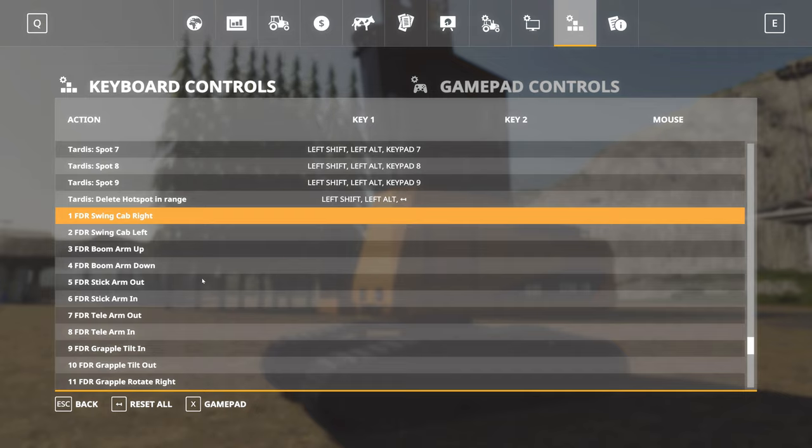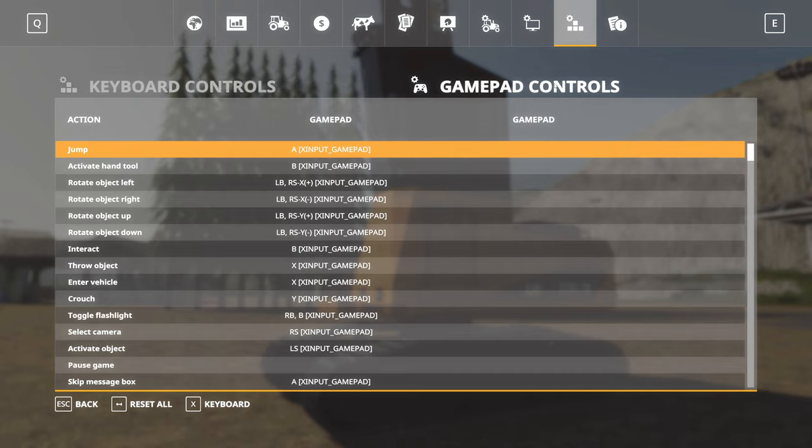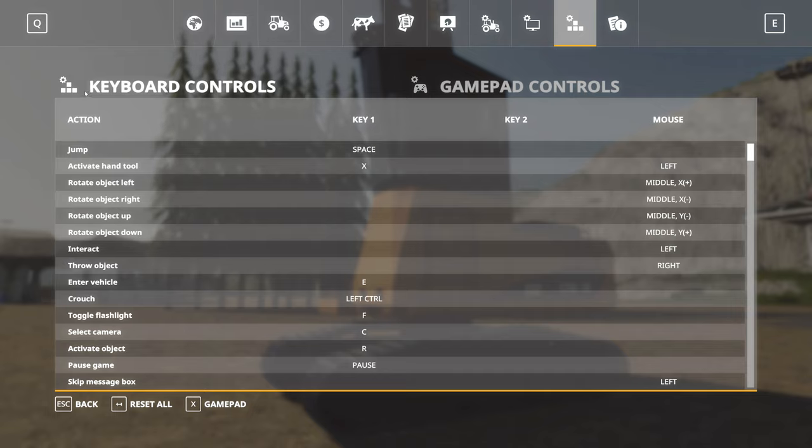Okay, so when you come here, it'll bring you to this page right here. Right now, this section is highlighted that says keyboard controls. So these are your keyboard controls. As long as you're under this, you're only going to be working with your mouse and your keyboard. If you want to switch to gamepad controls, you have to hit this little gamepad button. And then this side highlights, and then you can set up a gamepad. So we're going to go back. When you open it up, it's automatically going to be on keyboard controls every time. So here we are. We're on the keyboard controls.